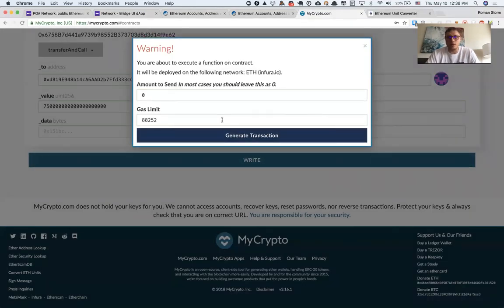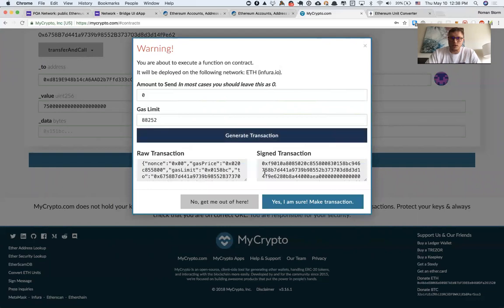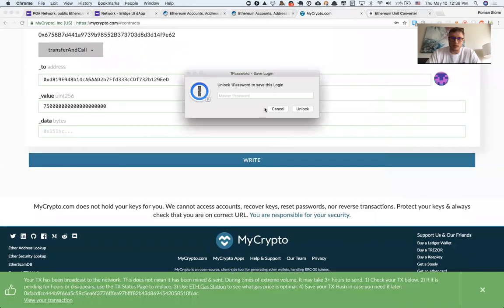mycrypto.com is smart enough to estimate the gas cost for this transaction, which is 88,000. If your wallet doesn't support that, make sure you set something like a 100K gas limit in order to send a transaction. Click generate transaction. Yes, I'm sure, make transaction. That's it.